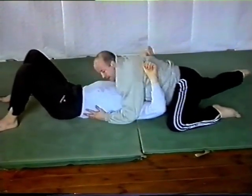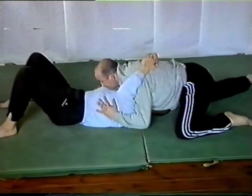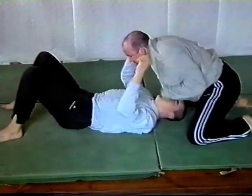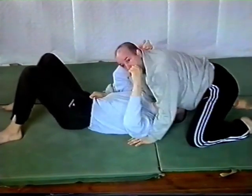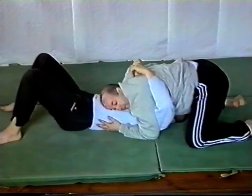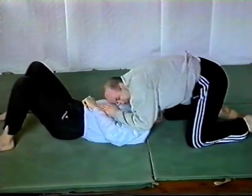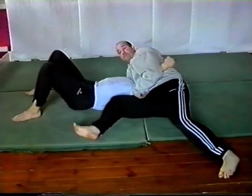From here, we can also break the hold, as we can with most of them. We can come under the arm, part under, part over, and control here, grabbing hold of his trousers or whatever we can, both under, both over, or staggered. It doesn't really matter wherever you've got control. So from here again, I'm going to come through. This arm is actually going to go underneath his head here. So from here, I'm going to come to here, and then I'm going to sit through, back into reverse scarf hold again.